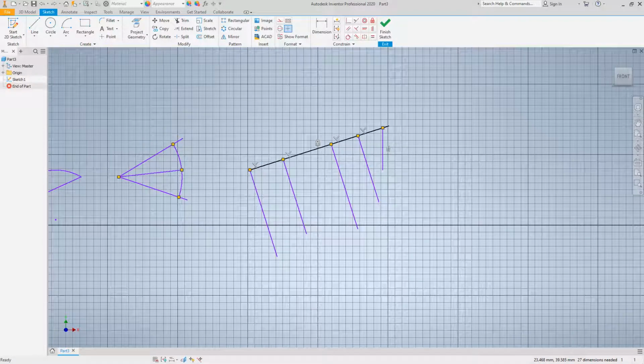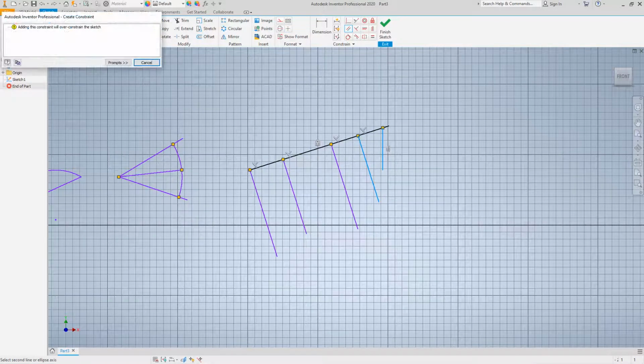And then we'll go in here and let's add some, right here now on this last line, we want to make this one perpendicular. We want to make these parallel. So to make that parallel, we want to go into this constraint and select this guy and this one.